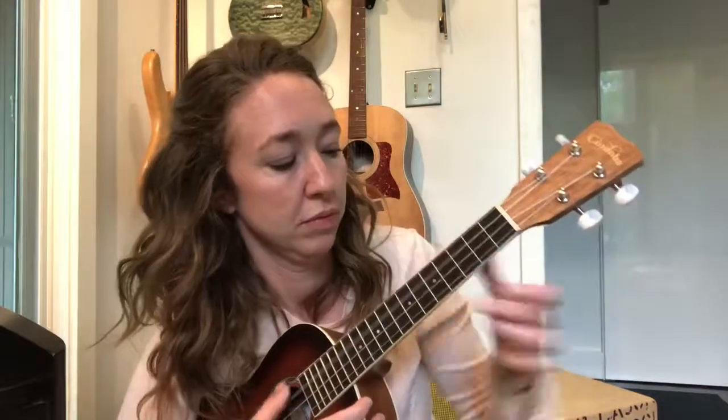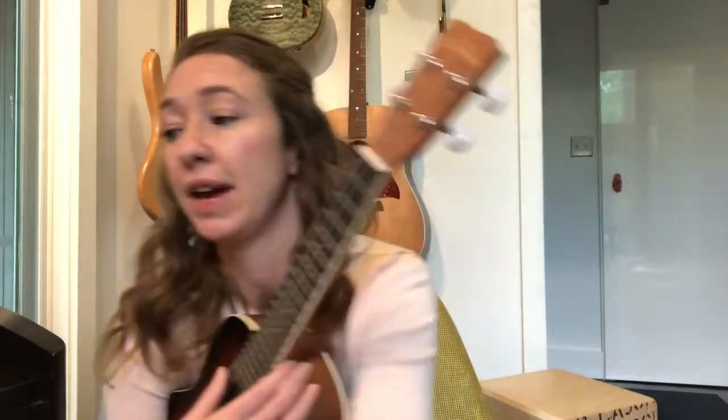Now, if it's still out of tune and it's hard for you to hear the difference and tweak a knob like this to get it just right, you can use a tuning app and figure out what this note is, B flat. But if you didn't know that, this would get you close enough. And now you can tune this so that it's an appropriate B flat.